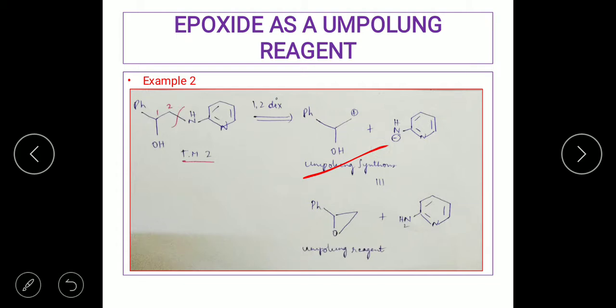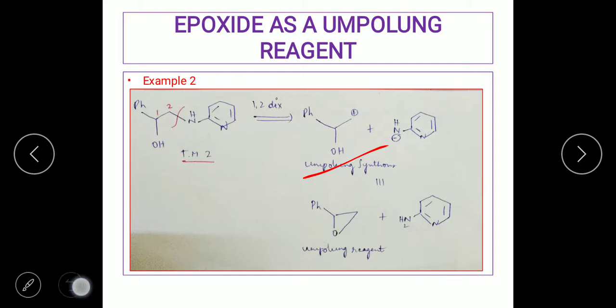Here again you have a hydroxyl group in the target molecule, and all the criteria are satisfied. We have a hydroxyl group in the target molecule, and we are doing the 1,2 disconnection. When we do a 1,2 disconnection, we can make use of an umpolung synthon. This is how you can analyze the target molecule and write down the synthon and the retrosynthesis accordingly. Whenever there is a hydroxyl group and a 1,2 disconnection, you can write down an epoxide as the synthetic equivalent.